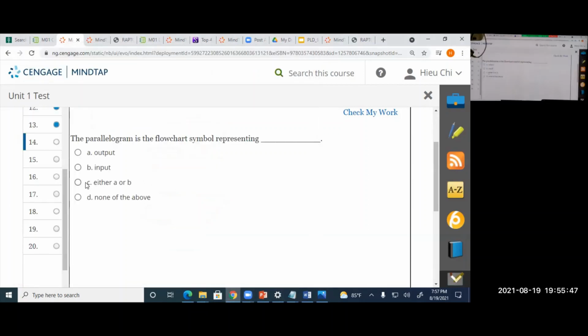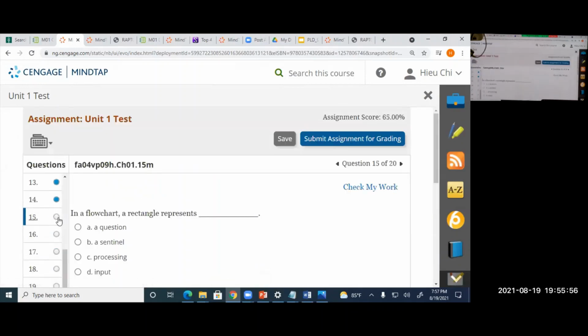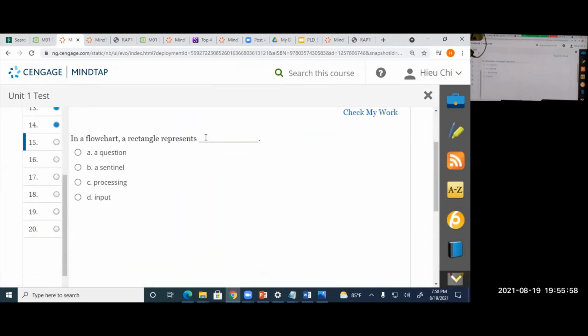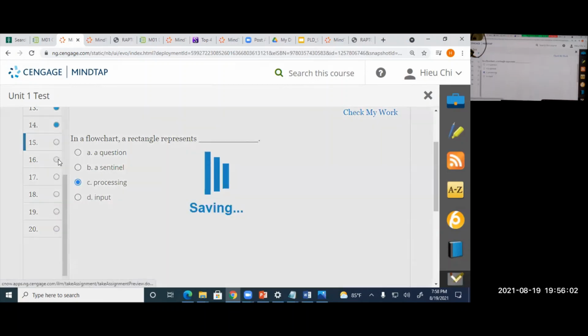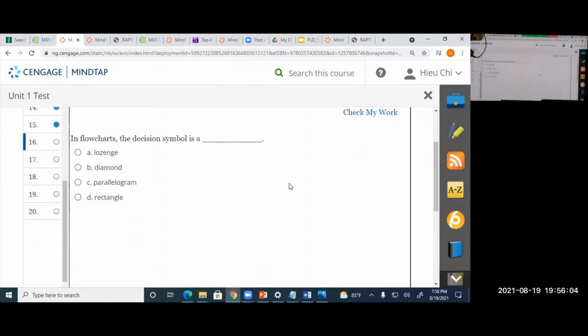So this one is A or B. Rectangle, what is it? Processing. Flowchart decision: correct or not, yes or no, true or false, that is the diamond here.